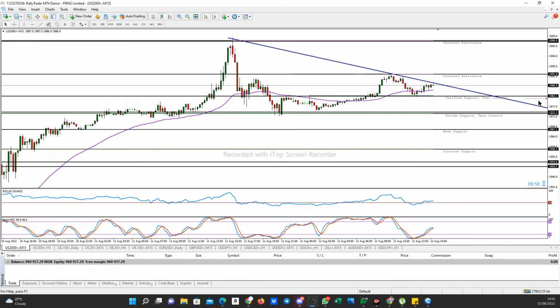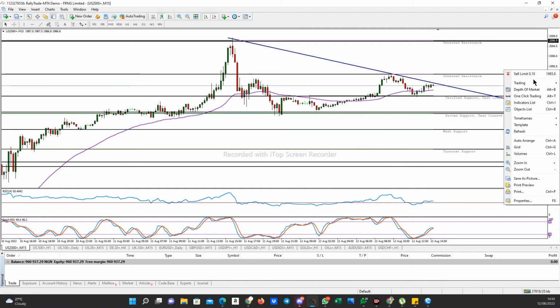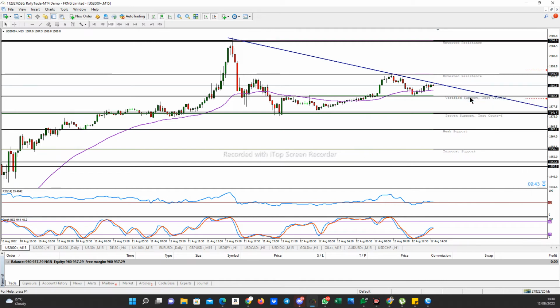So when price gets to that particular point of my alert, I'll start looking at the charts from that moment, right? So if I want to set an alert, I just take my mouse cursor. Let's say I want to set my alert around here. Now I'll take my mouse cursor, put it where I want to set my alert, right click, go to trading and click on alert. That's it. That's all. I can drag it down. Basically what this alert is going to do for me is that once price gets to those levels, it will make me go back to my chart to come and look at what I think is going to happen.